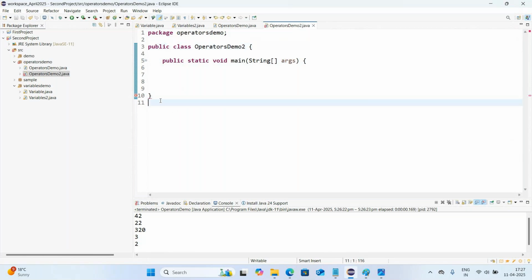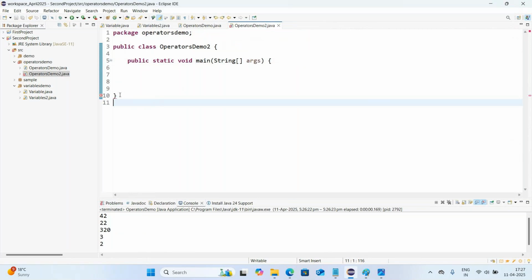One more trick I can tell you here. For example, you forgot this, so something is wrong here. When I click on line number 10, can you see the corresponding bracket also highlighted at line number 5? Have you observed this? When I click here at line number 10, this bracket is also highlighted. That means this is the ending bracket for the method, and this is the starting bracket for it. But where is the end of the class? That way you can learn.